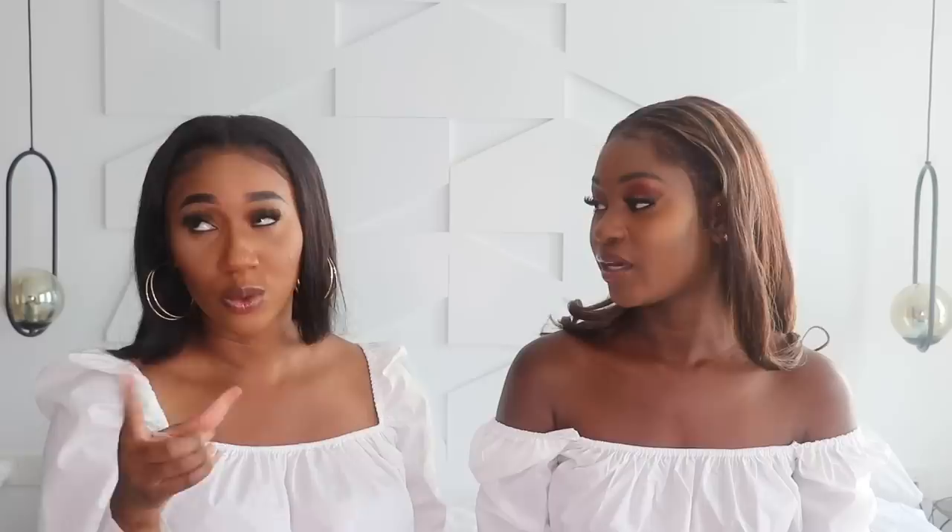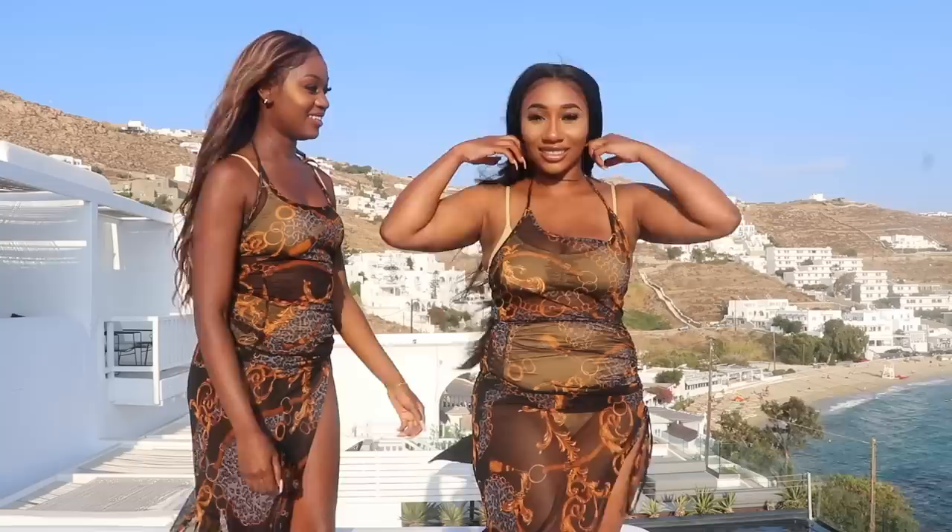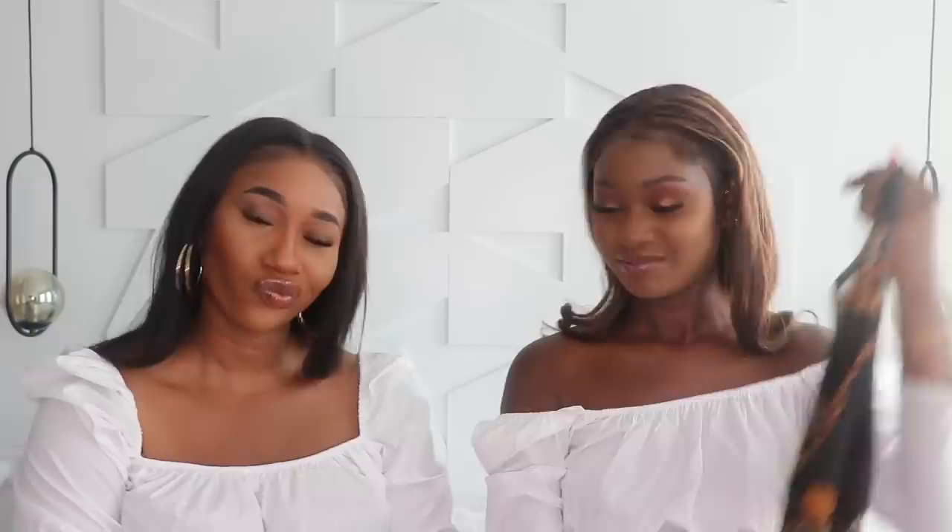Everything is a large apart from the pink and yellow top, which is a medium. Last but not least is this beautiful cover-up dress. It's got a nice split, a halter neck, and a string so you can make it as loose or tight as you want. You can also adjust the slit to show more of your legs. The design reminds me of Versace - it's so cute. I think this one will be perfect to wear by the bar at the port for drinks.